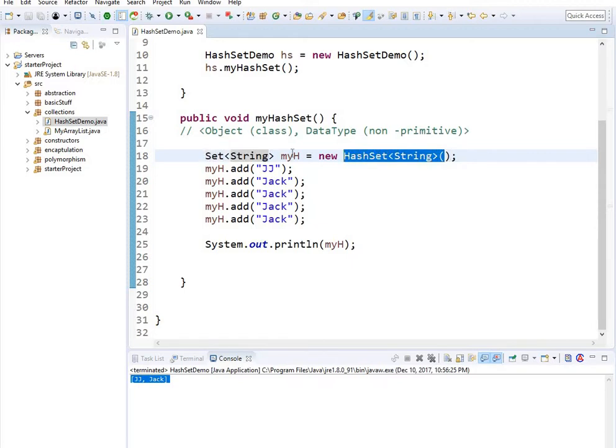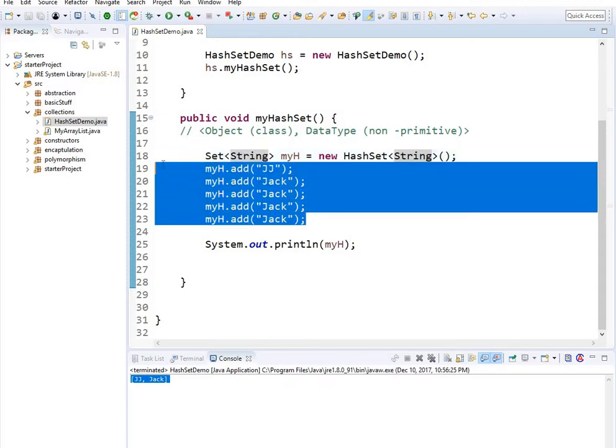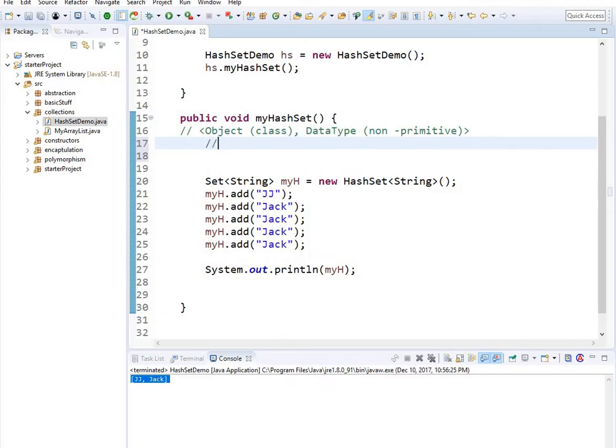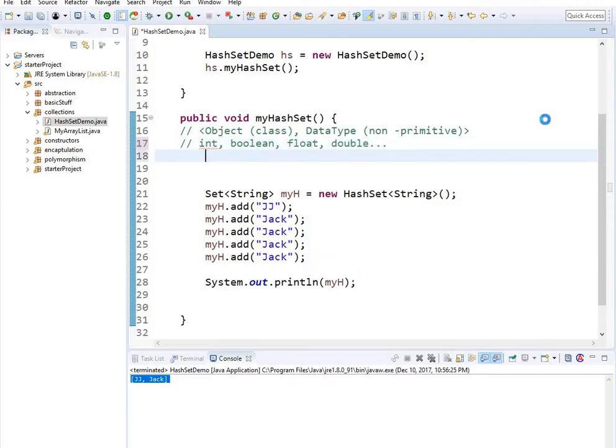Generics help you put more strict rules so that you cannot enter anything else. And don't get confused, you can only use the data type. And one more thing, non-primitive is anything that has a capital letter basically, right? So it has to go through those classes, and primitive data types are not classes. Non-primitives are objects, right? They inherit the Object class, so anything has to be an object. Primitives are the ones in lowercase, like int, byte, boolean, float, double, something like this, right?